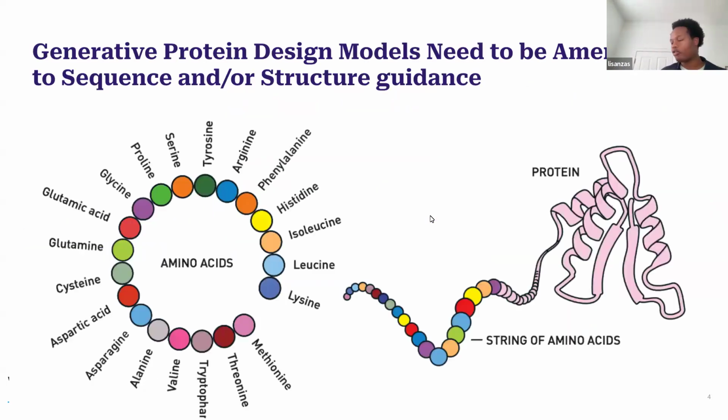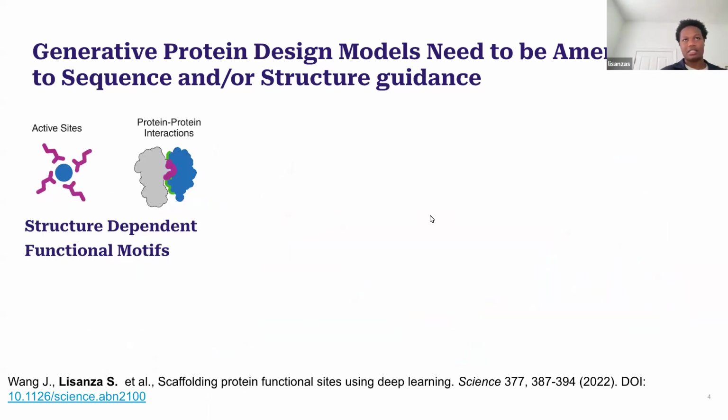So some preliminaries of what exactly protein design is. First, let's define what a protein is. A protein is just a long polypeptide chain composed of functional groups called amino acids, and these have certain biochemical properties, such that when they interact with each other, it gives rise to a structure. And this structure usually confers that protein with some functionality as it relates to whatever utility it has. A lot of the time this functionality is dependent on sequence, structure, or both.